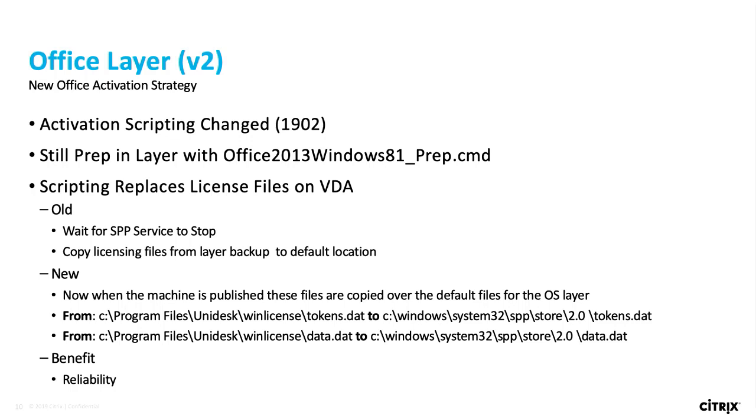So what we do instead now is we still do the backup, but when we publish the image, we automatically insert those files right into the image so that we don't have to do that process on boot up. Right? So it's a much more reliable way to do it. Truthfully, it's the way we should have done it in the first place.